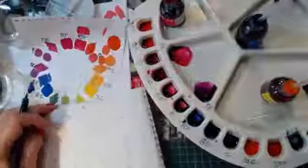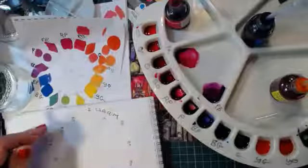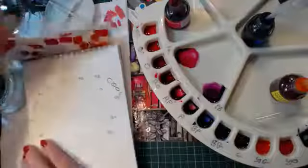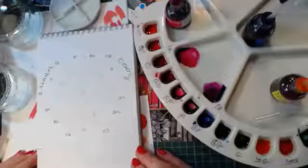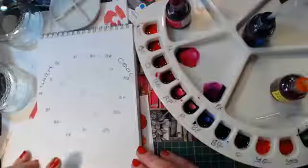And we can call these warm. Did that make sense? Have you managed to catch up, little P? So we've got our 6 primary, our 3 secondary, and our 6 tertiary.